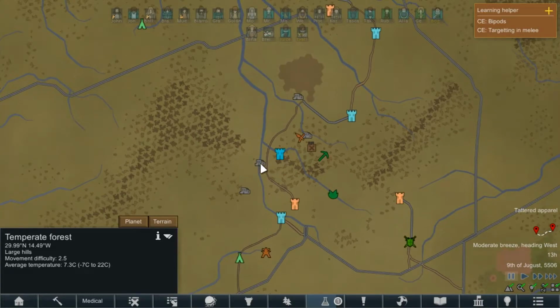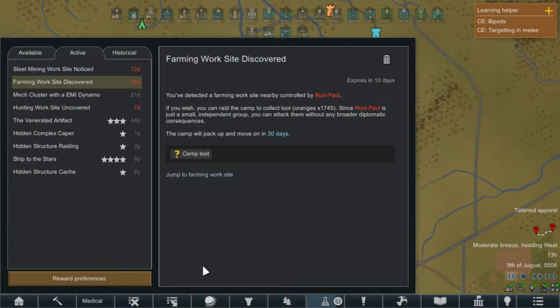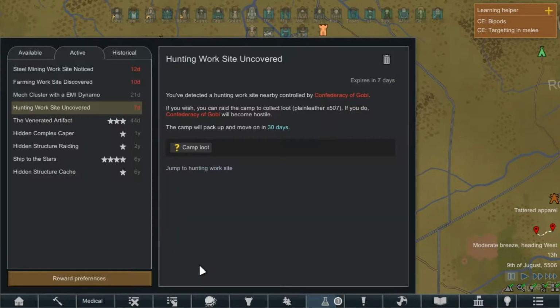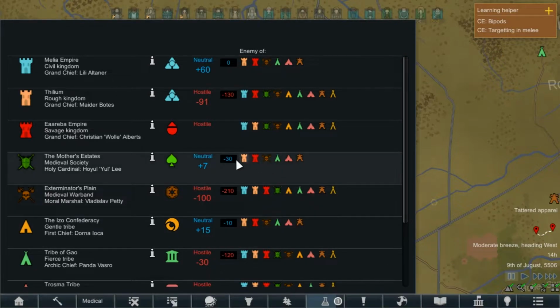So, somewhere around here they said oranges. Yeah, there's the oranges. The Rule Pact. It's one independent group. That's quite a long way to go, to be honest. I would have liked to have hit this place here, but it would become hostile and then believe they are allies of ours.